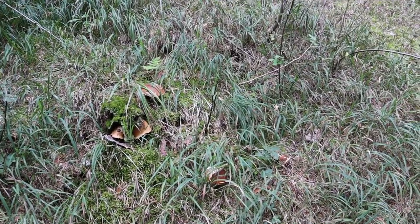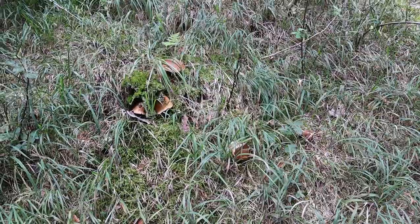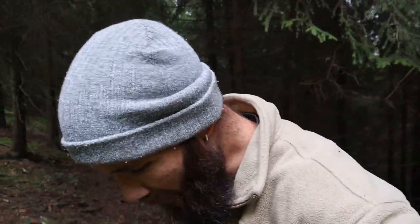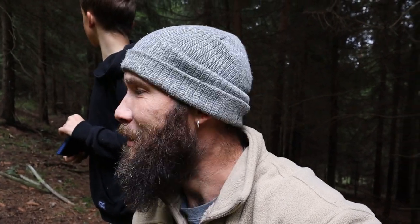We haven't been here more than an hour, that's for sure. So I'm going to pick these ones, I'll take you back to the basket. Garen's lying on the floor getting more photos, and I'll show you what we found. What a freaking day — I can't believe this. Garen likes going mushroom picking but was a bit unsure whether he wanted to come today, and I think he's pretty glad he did. He's actually just said to me that he's going to start his own YouTube channel, which I encourage him to do.